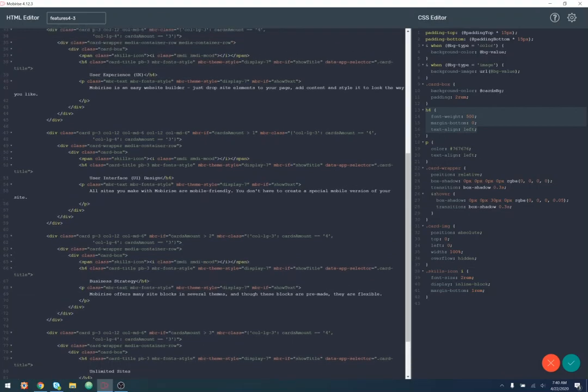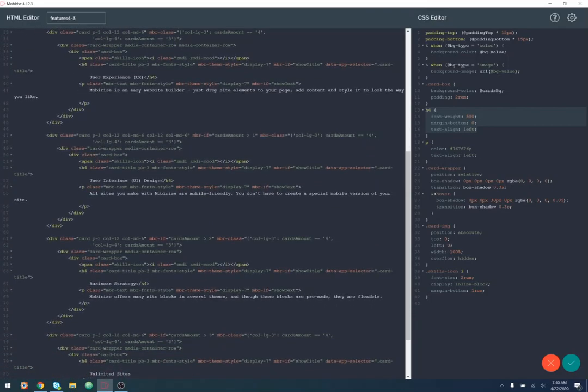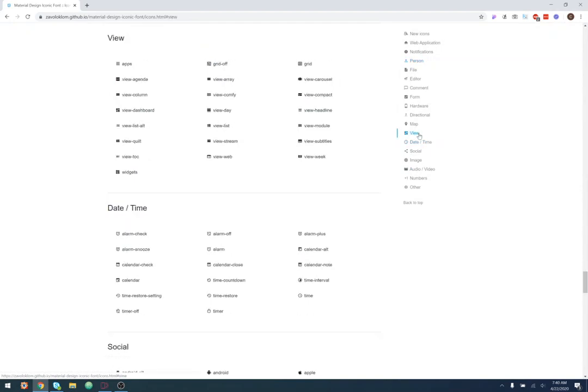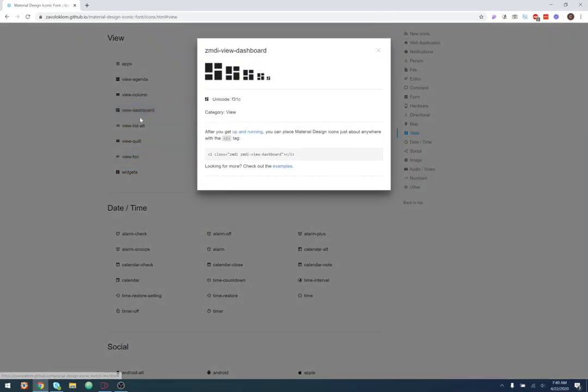Now I don't want the same icon. This is going to give me the same icon for all 3 boxes, but I want user interface design to be a little different than user experience. So let's see, we can do something like this one.